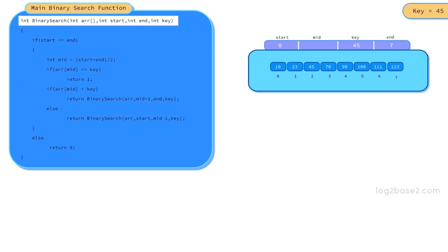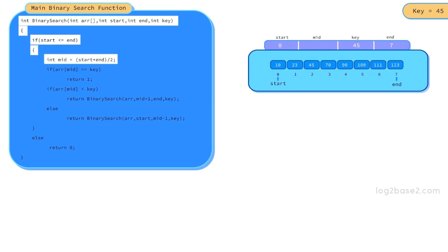So we have to find the middle element. Check if it is the key, else find where the key can be present and divide the array and search in one subarray only. So we have to do this process till we find the key or we get an invalid index. So put the code inside this if start less than or equal to end. And find mid first, that is (start + end) / 2. That is 7 / 2, which is equal to 3.